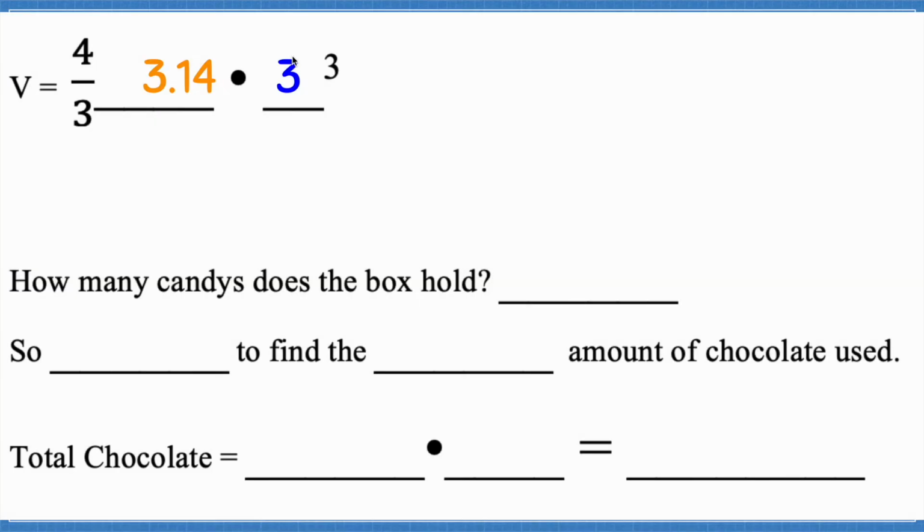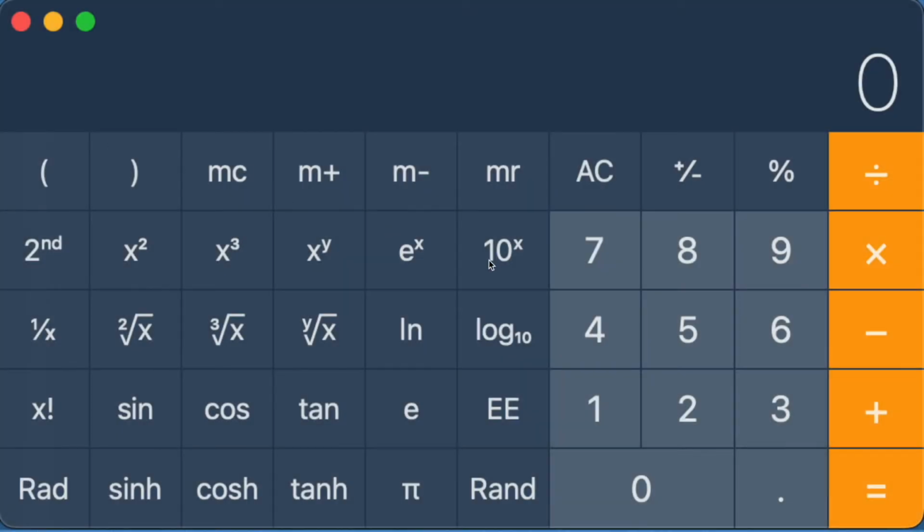So remember on this one, before I jump into the calculator, I'm going to do the cube first. I'm going to go 3 cubed. This does not mean 3 times 3. This tells me how many 3's to use, so it's 3 times 3 times 3. If you don't have a cube button, that's how you can do that. So 3 cubed, then I'm going to multiply by 3.14. And when I get to my fraction here, I'm going to multiply by the top. So I'm going to say times 4, and then I'm going to divide by 3. So I'm going to show you.